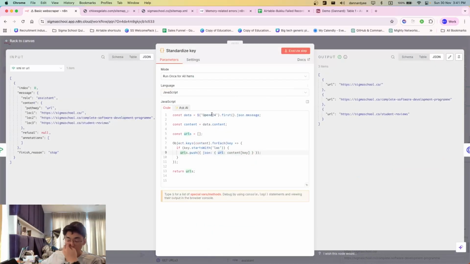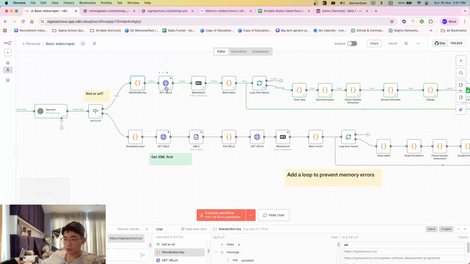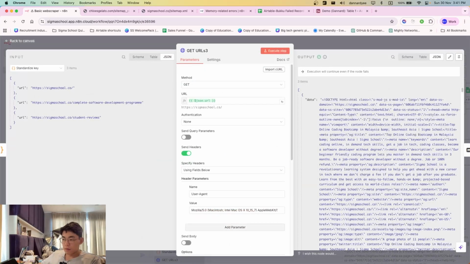The next step is to standardize the keys. We are going to change them from loc, location, to url, just to standardize things. In this case, we'll get these 3 URLs. We'll then pass them through an HTTP request. This is just the way the browser, or our scraper, talks to the websites.